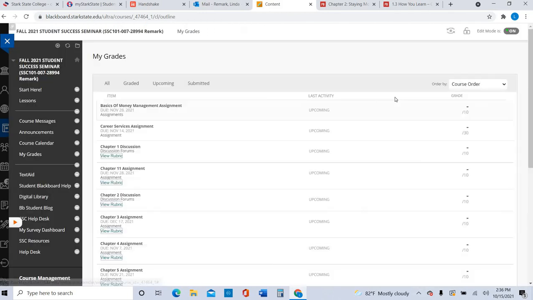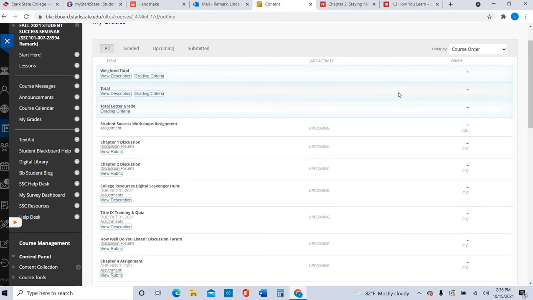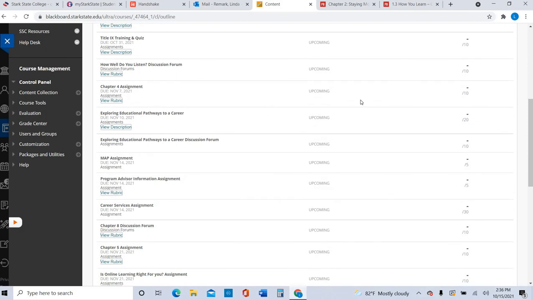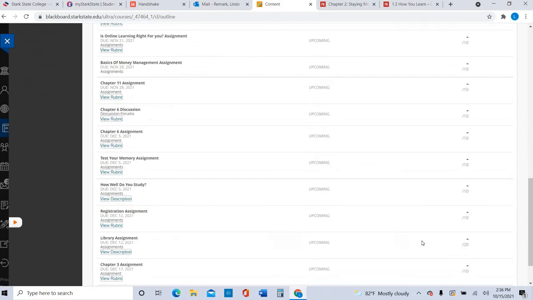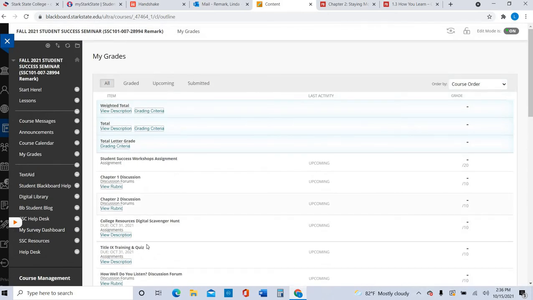My Grades is what it sounds like. Here is where you're going to get all of your grades all semester. So you want to make sure that you have a grade there. And if it says in progress, like a little blue circle, that means Blackboard did not copy that grade yet. So you need to make sure that you go back in and make sure that grade is completed. But you can always stay up on your grades right here in that area.